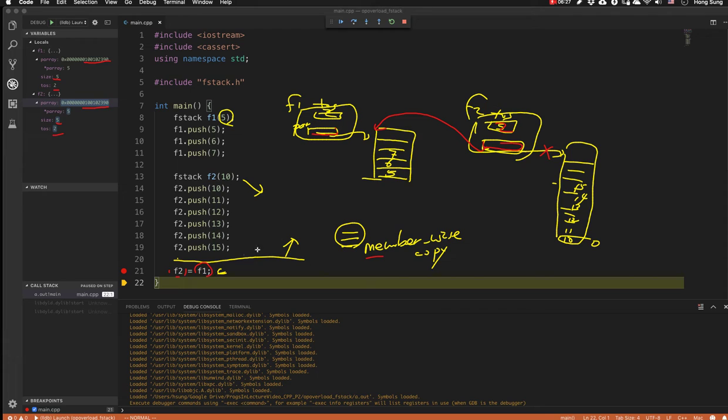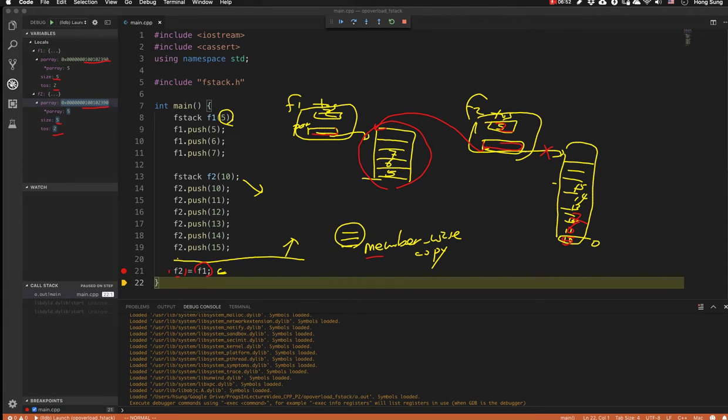So assignment ends up sharing the array between two different objects. So that causes a problem. What we really intended was to copy the data in the f1 stack, 5, 6, 7, into here, something like that, not sharing the same array, but it ends up sharing the array.